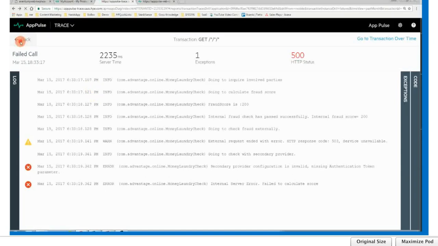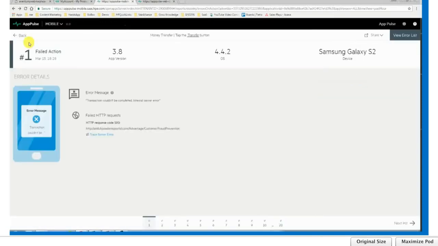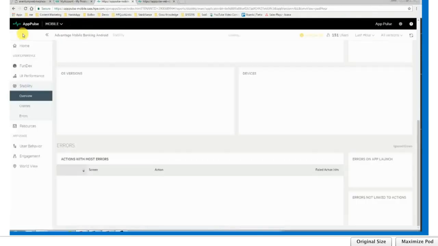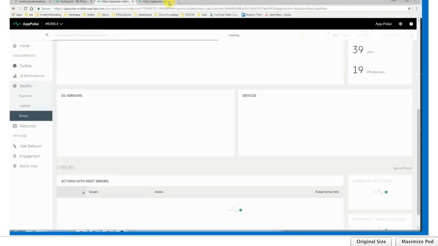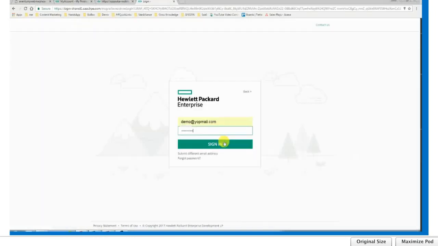So this is in a nutshell AppPulse Mobile and AppPulse Trace, but I would like to show you one more thing that was just added to AppPulse Mobile. Actually, it will be in production in the next 2 weeks. It's the sentiment analysis that we added.